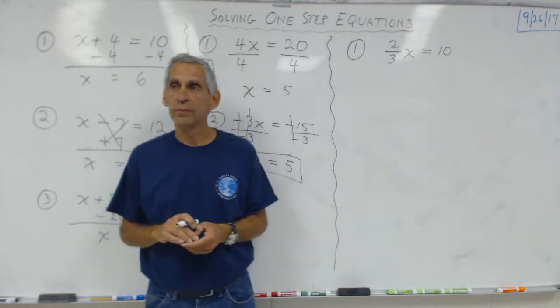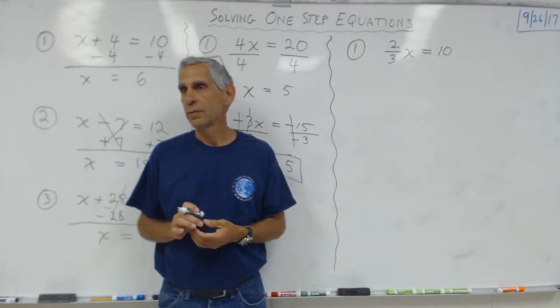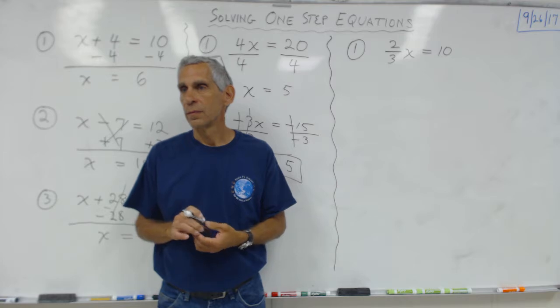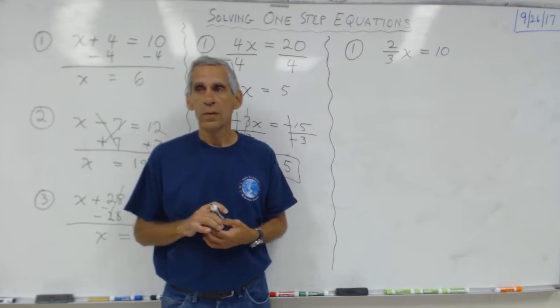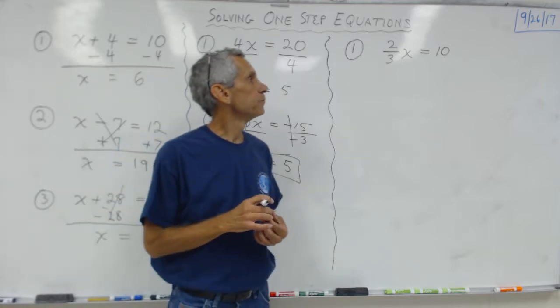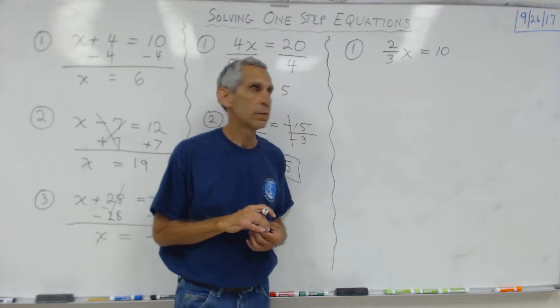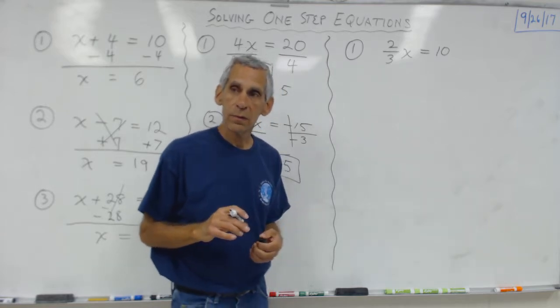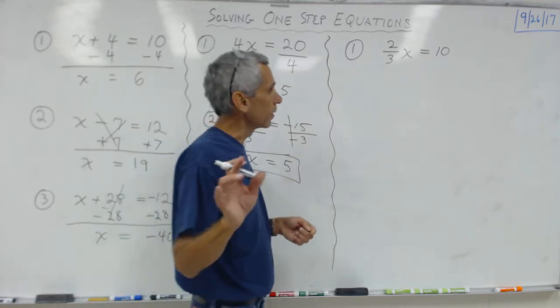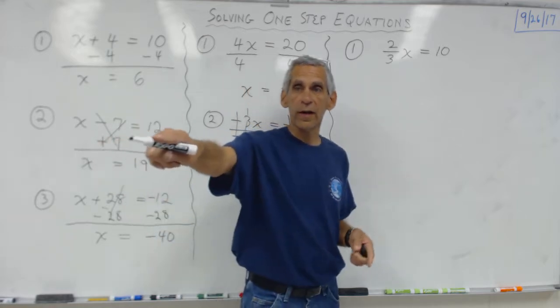So, Jan, what would you do? Okay, so you would still just divide by 2/3, and then that would just cross out and be 1, and you don't have to write that. And then you do it to the 10, and you put 10 over 1, and then you divide them, because it's the opposite, and then you flip the 3 and the 2. Okay. You're totally right on.